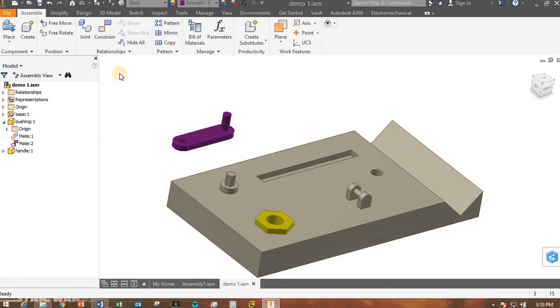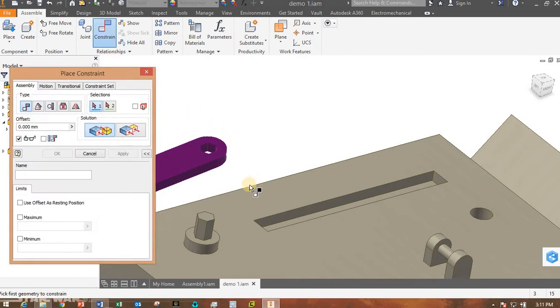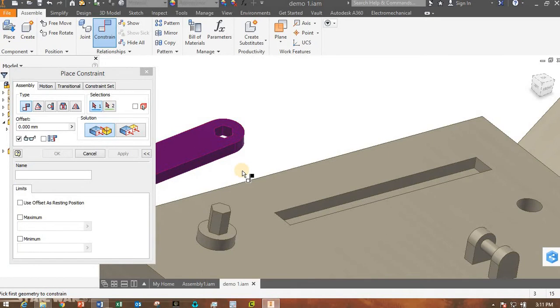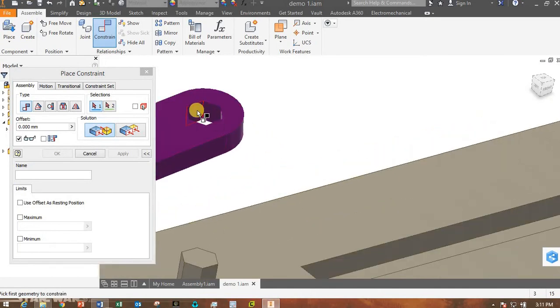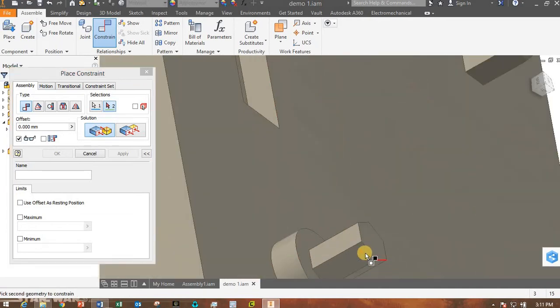Alright, so I want to rotate this thing around, so let's click on free rotate. Now I click on the part, and then I can just rotate it around. Alright, that's about where I want it to be right there. Okay, now click escape. So I want to put this here. Now let's do a constraint. Notice here it's this hexagon head here. Here's how I'll do the constraints. There's a couple ways to do this, not exactly one right way, but here's the way I'll do it. Let's get this face, and let's say that needs to fit up against this face.